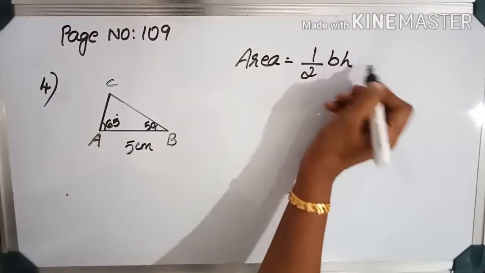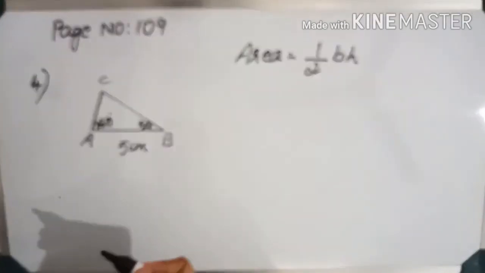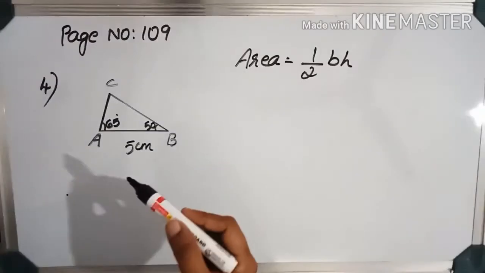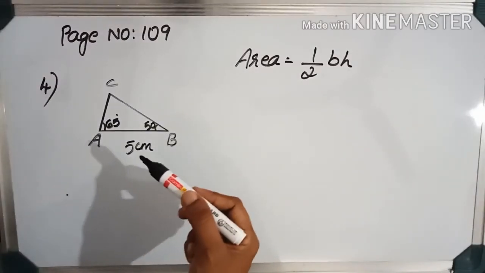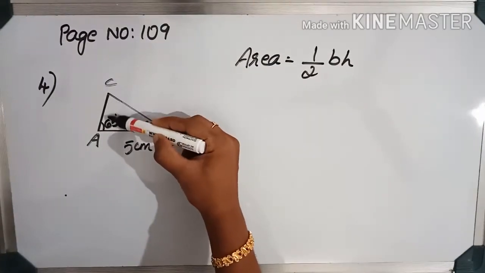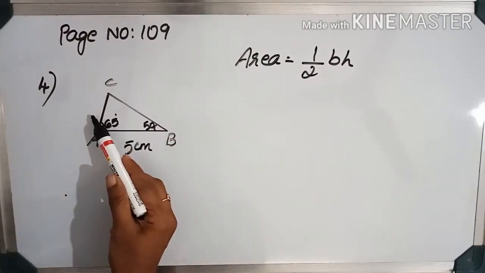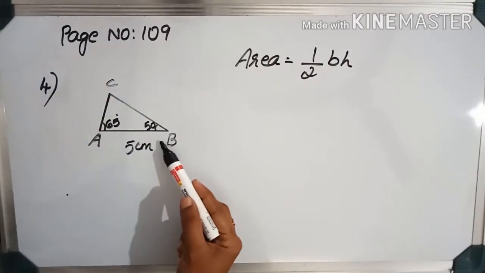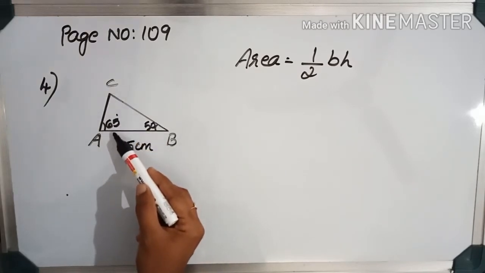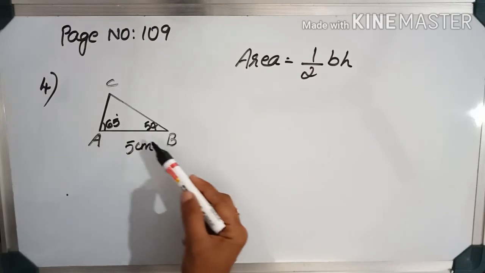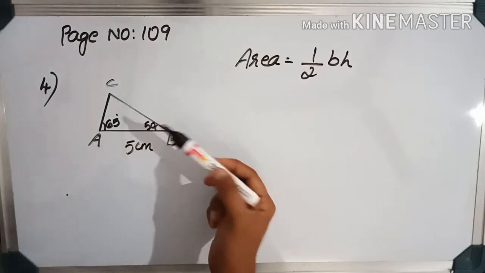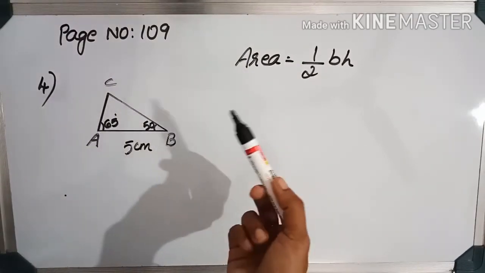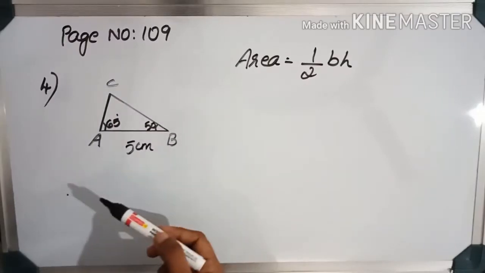So here base we already have, that is 5 centimeter, and height we don't know. Now if you draw a height here, at least one side must be given, then only we can apply sine or cos. If you draw a perpendicular line here, this side is not given in the question. And we can't say that 2.5 or 2.5, because when you draw a perpendicular line here, these two measurements will be one small one and one large one. This side also we don't know. So practically it is not possible directly.